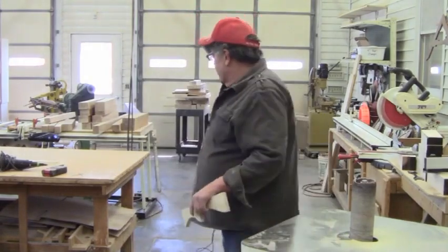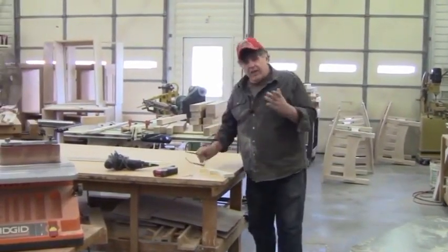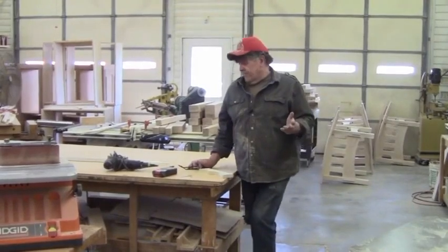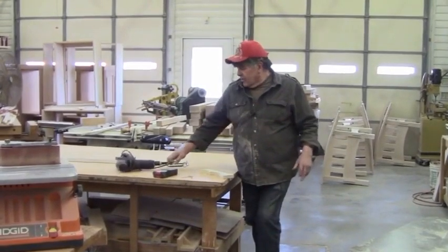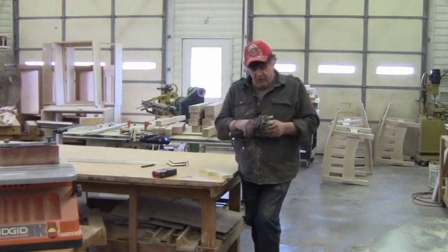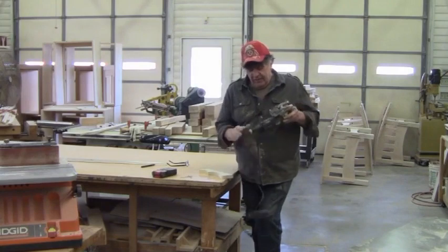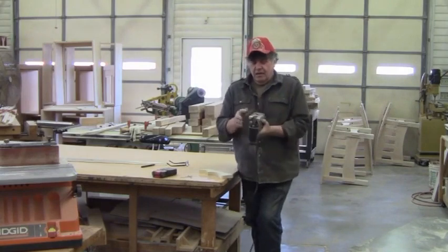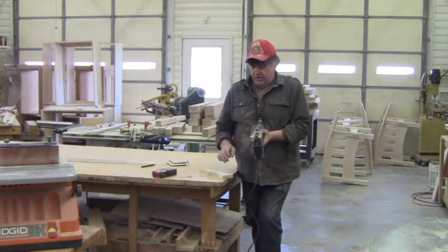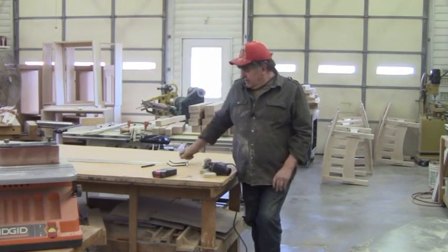Now let's talk a little bit about a jigsaw. What's the difference and what's the advantage of a bandsaw over a jigsaw? Well, a jigsaw doesn't have that bottom support. That's one major thing. Now, why is that a major thing? Because often a blade can twist one way or the other. And you have to be careful with that.